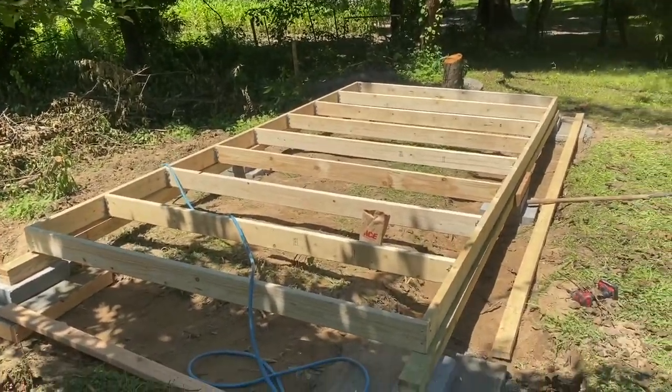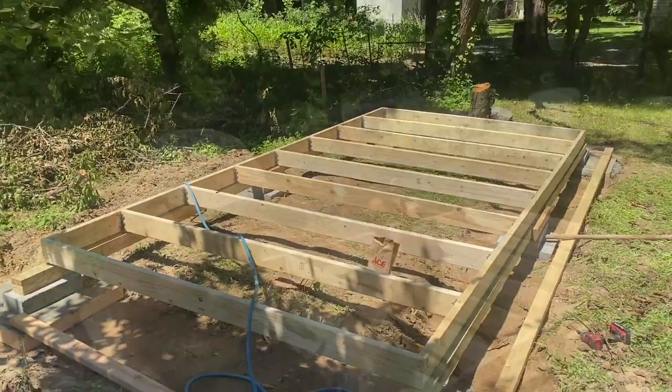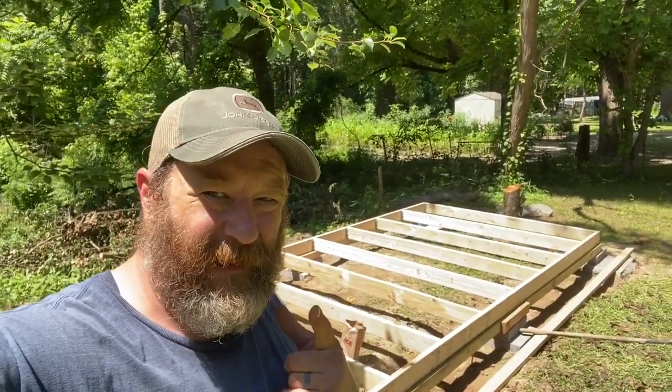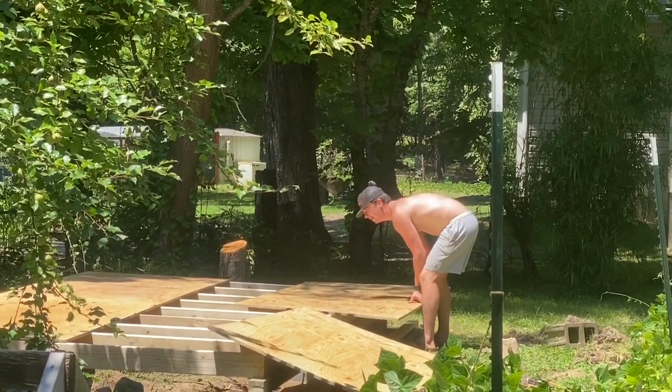Alright, so we've got our subflooring in and done. We're getting ready to lay some sheets down for subflooring. We're nearly done, y'all. Hang in there. The chicken palace is almost done. Yes, sir.